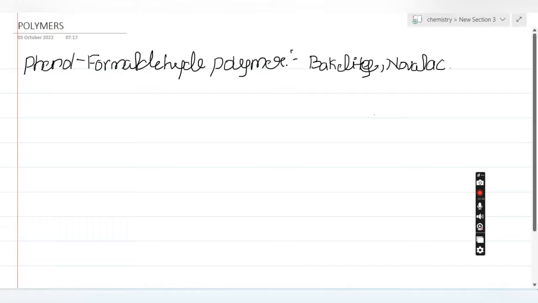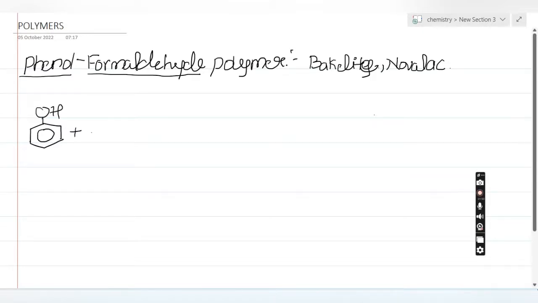So let us first discuss the preparation of novolac. Here, as told, the monomers used are phenol and formaldehyde. Formaldehyde is a one carbon atom aldehyde, and you know the formula for phenol. In your theory class, you might have studied the lesson on alcohols, phenols and ethers, and the word phenol. So phenol is benzene with an OH group attached.